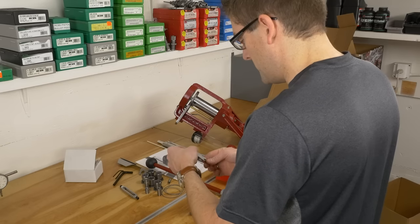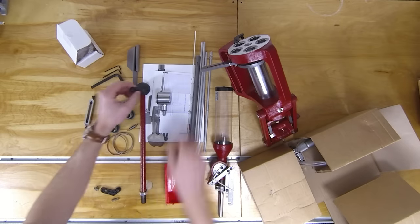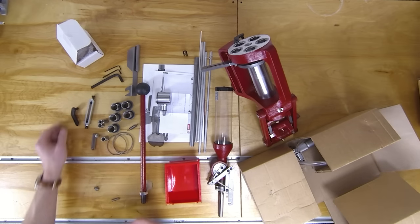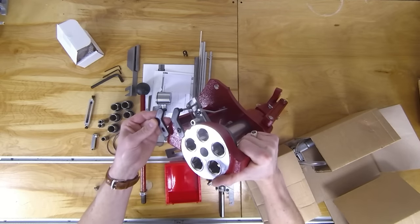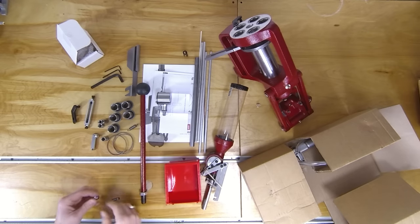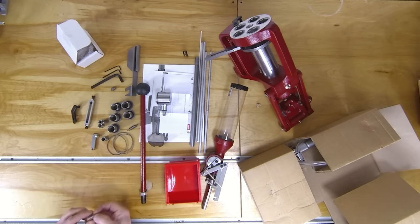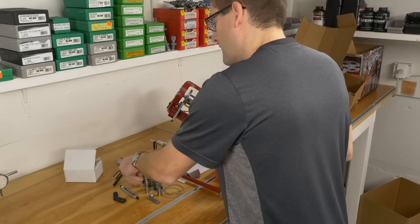So we've got an extra primer slide here. Got the top of the primer stack, the plastic cap for that. This is a part of the priming system. Looks like a spare because it looks like we already have this part on the press. So Hornady is up to the game in terms of spare parts, which is really nice. We've got a small primer punch here. And we've got an indexing pawl, which looks to be another spare.